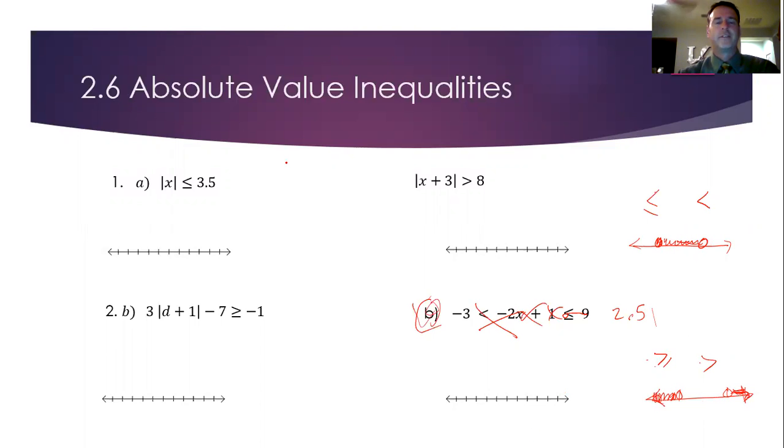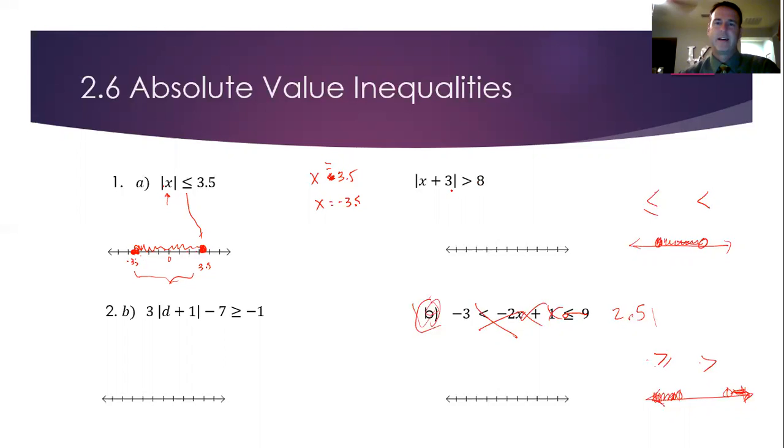Okay, so watch how I do this. It's very simple. First of all, just break away the bars. And I'll even say this, make an equal sign, and then do it for the opposite. Remember, you always have to do 2. So here's negative 3.5, here's 3.5. I'm going to fill in those circles because that's what I have here, and you just shade the middle. What that means is that any value that you take between negative 3.5 and 3.5, plug it into this x, it makes a true statement.